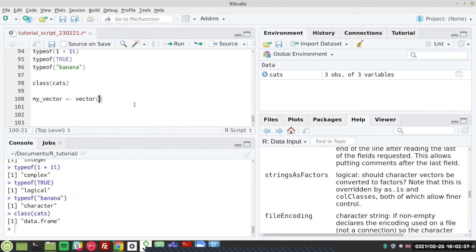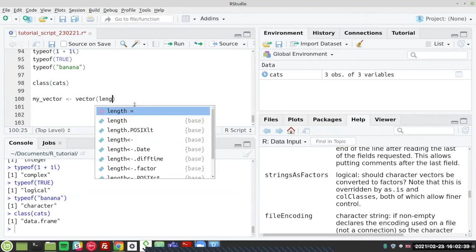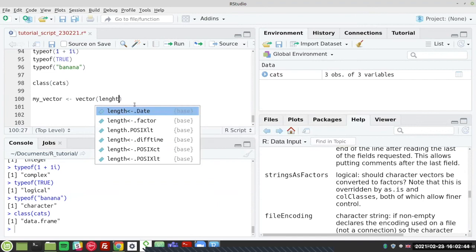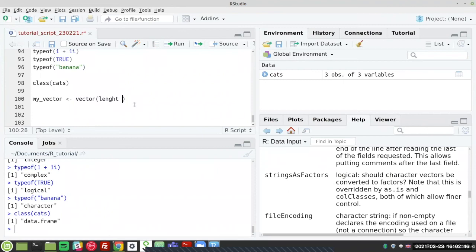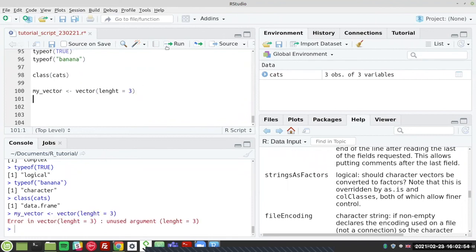Let's just say that we want the length. We're not going to specify what we want inside of the vector. Let's just say length equals 3. So we're going to create a vector with 3 elements, but we're not telling R what we want inside. Oh, length is misspelled.